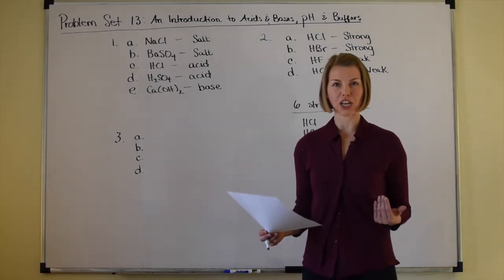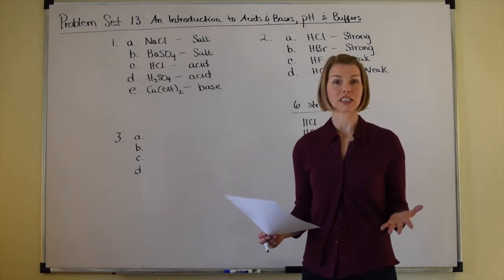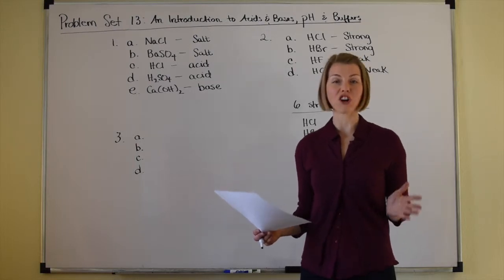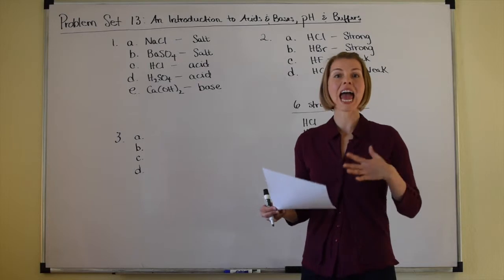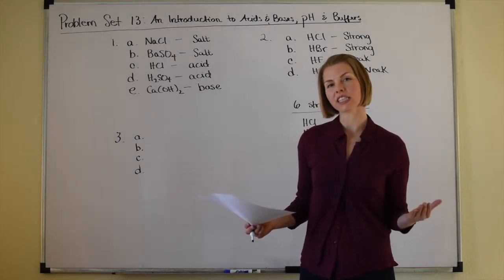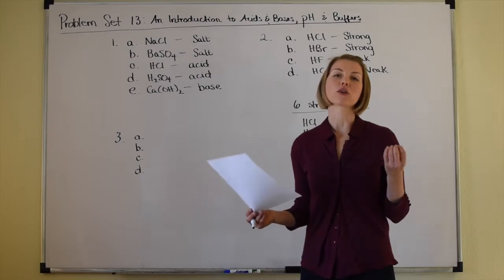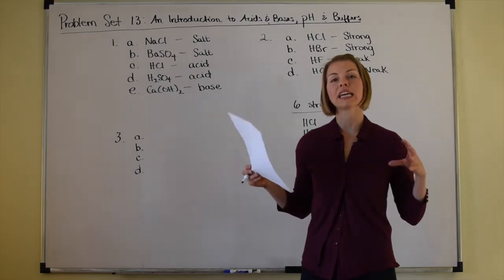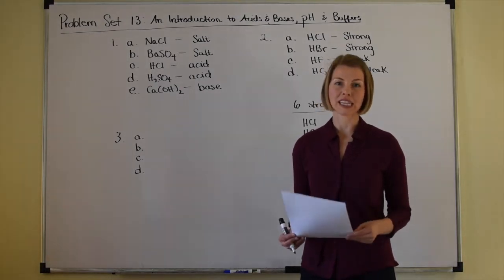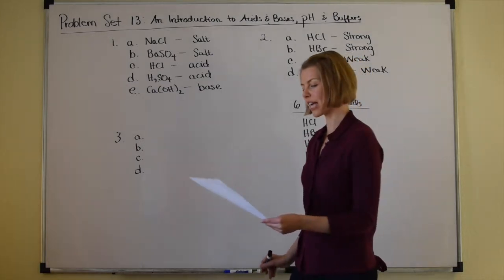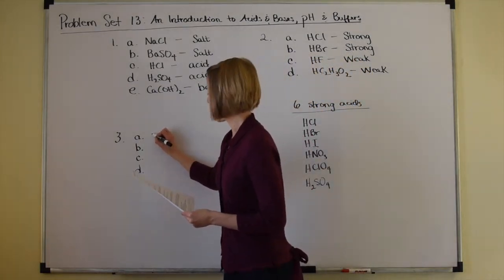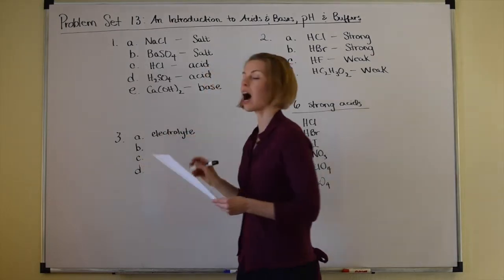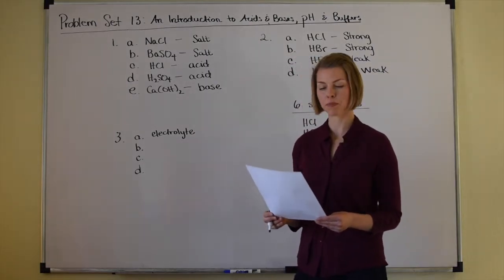Any other substance that will produce ions in solution is also going to be classified as an electrolyte. So that would be all of your soluble salts, all of your soluble ionic compounds that will release cations and anions. What's not going to dissolve to release ions in solution are your molecular compounds that are neither acidic nor basic. They're going to stay covalently bound and not produce cations and anions. All right, so sulfuric acid. Acids are electrolytes. So I'm going to write electrolyte for A. It will produce ions in solution and it will conduct electricity.